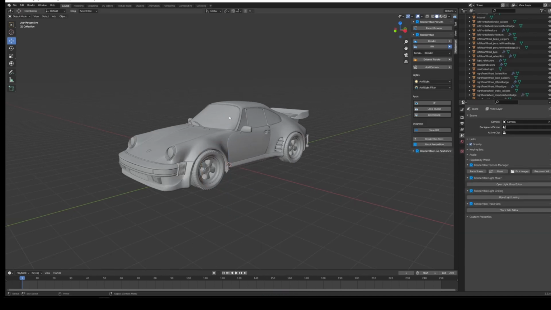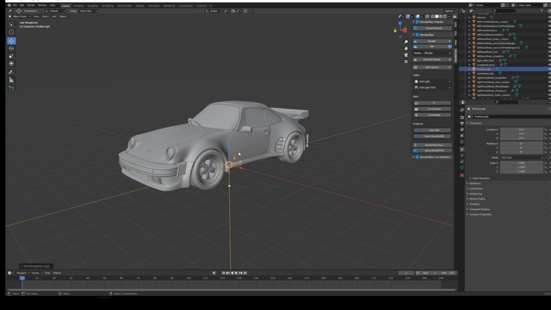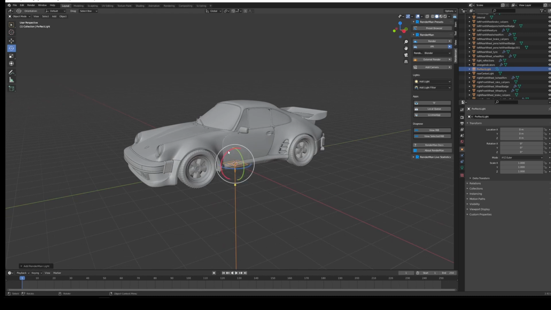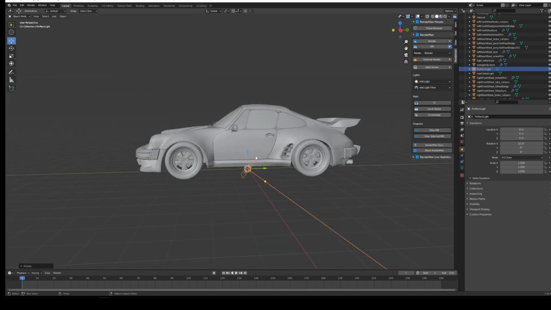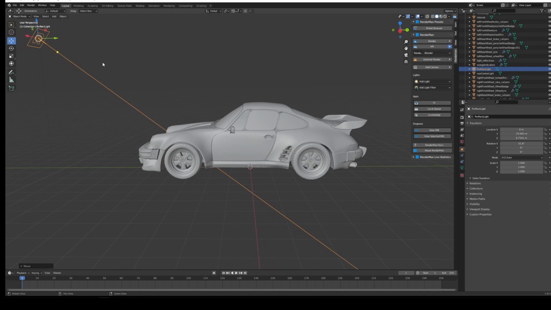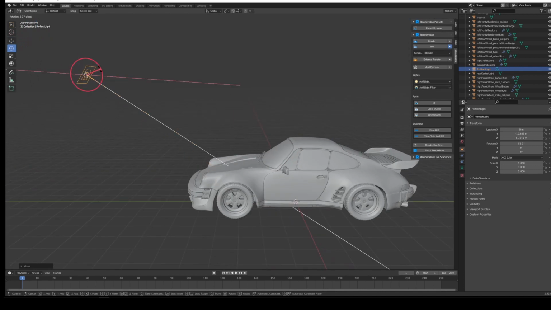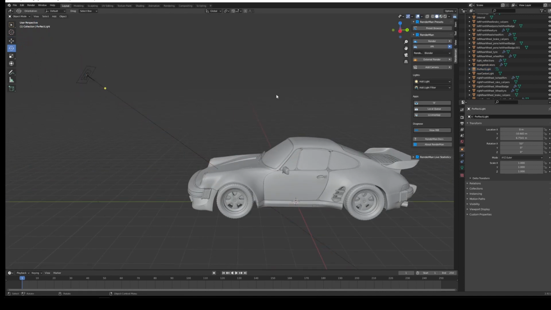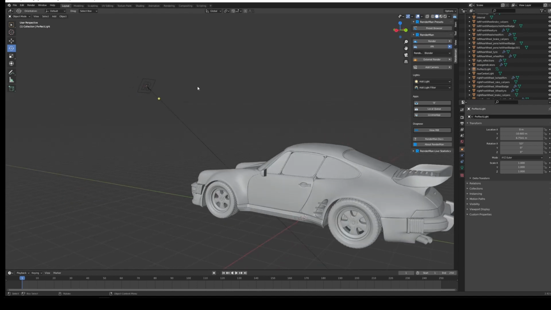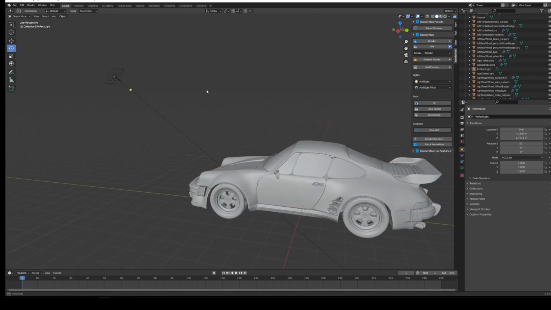So the first thing we're going to do is put a light in. So we need to add a Pixar rectangular light. This is your standard directional light that you'll use in Renderman, similar to what you would have called an area light, I believe, in Cycles. So we're just going to get this into place here, something like that. And just remember that your lights and their relative size to your object will define the softness or sharpness of their shadows. So having a smaller light relative to the size of your object will give it relatively sharp shadows.